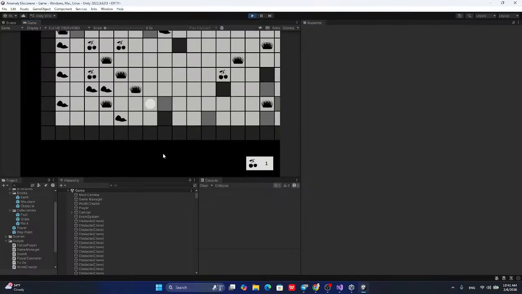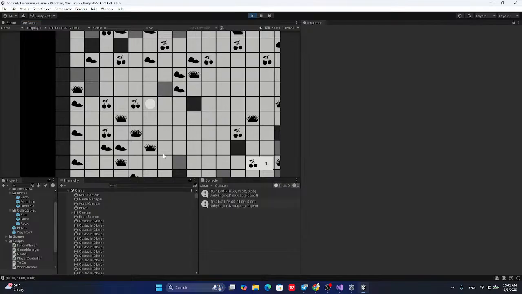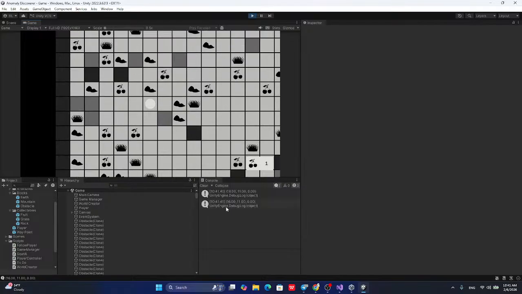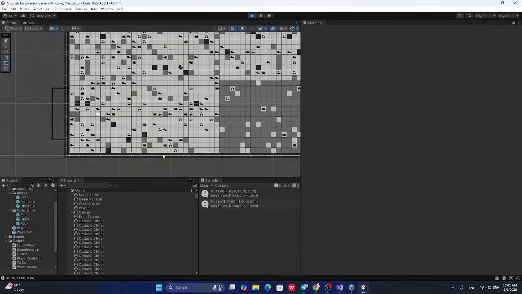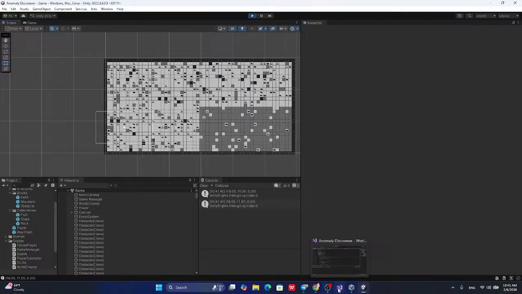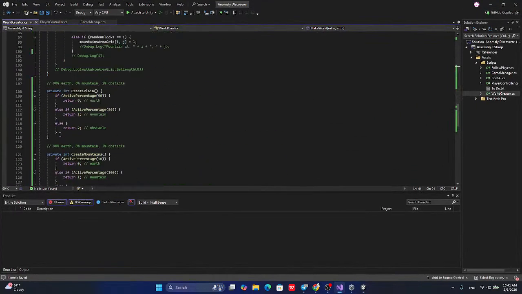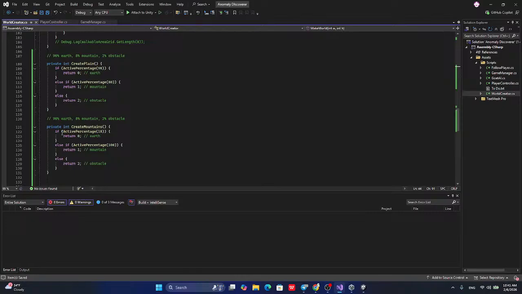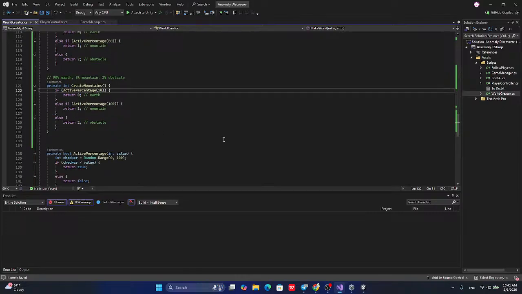It feels like this. Again, I'm creating plane. Great, mountain area. So we got 40% of earth and then 60% of mountains.